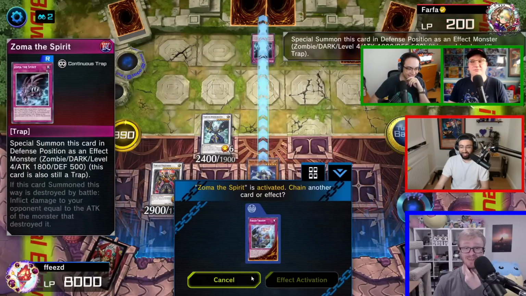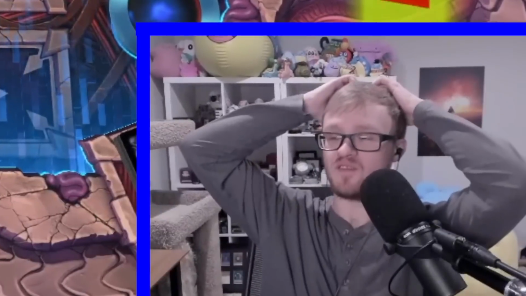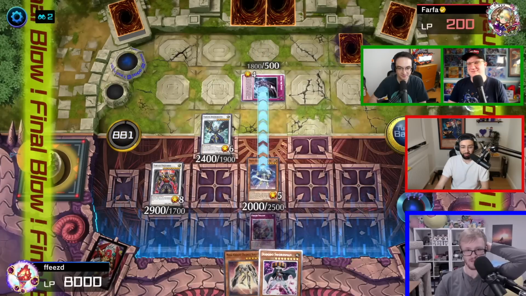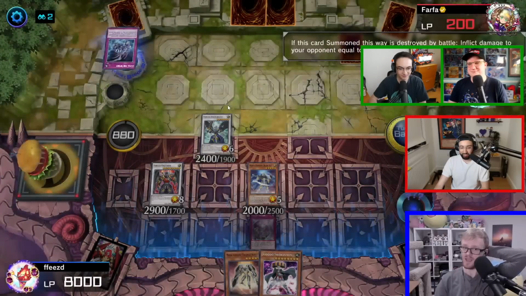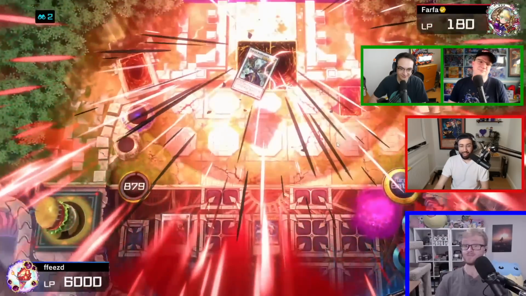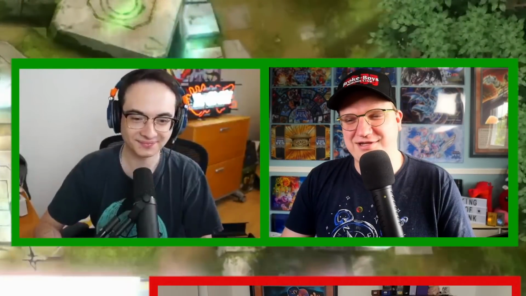Zoma the Spirit? Yeah, let's go. Okay, great card. Can you tell me if you have Sonic Stun? Because if I attack this and you also have Sonic Stun, I'm gonna feel real stupid. Do it. You won't. Oh, you've already declared, right? Yeah, we're gonna replay. I'm gonna take a little damage. Okay, no Sonic Stun. My deck is ass. GG.